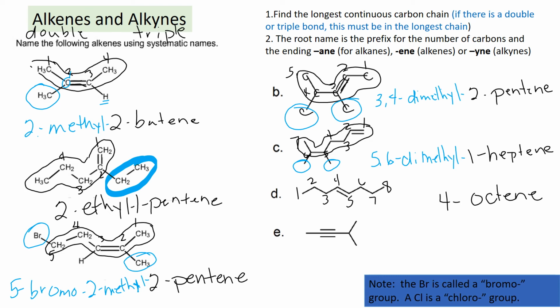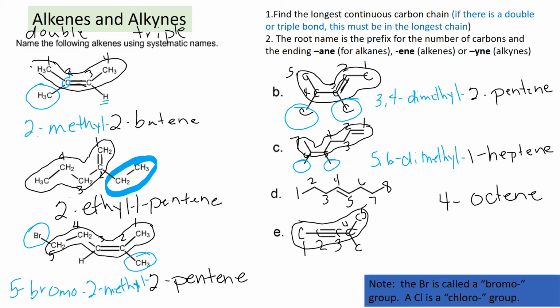This one, they drew it straight because when you get a triple bond, it makes the molecule straight around the triple bond. It's linear, but we have a carbon, carbon, carbon, carbon. So the end of each line and between that triple bond is all carbon. So our longest chain is here. Or you could have gone down instead. They're the same. And we number it 1, 2, 3, 4, 5.